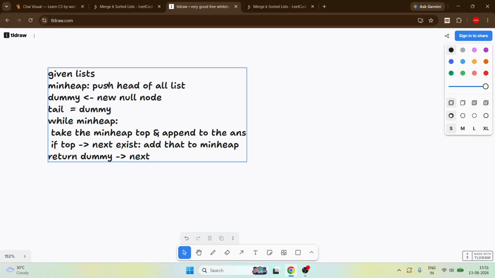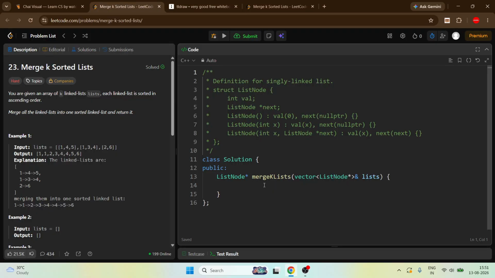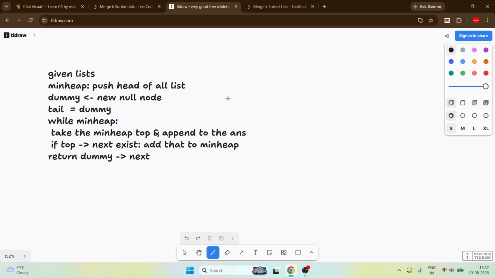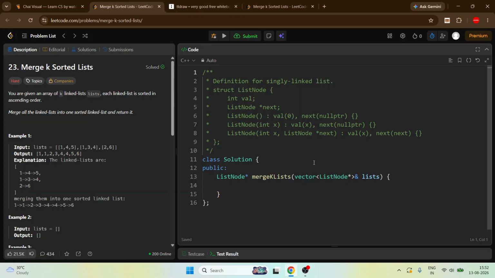So what we are taking at the start is a min heap, and push all the heads of the lists. So what could be the min heap value? The min heap takes two values, one integer and another the node of that integer, so we can take it as a pair. Simple pair.